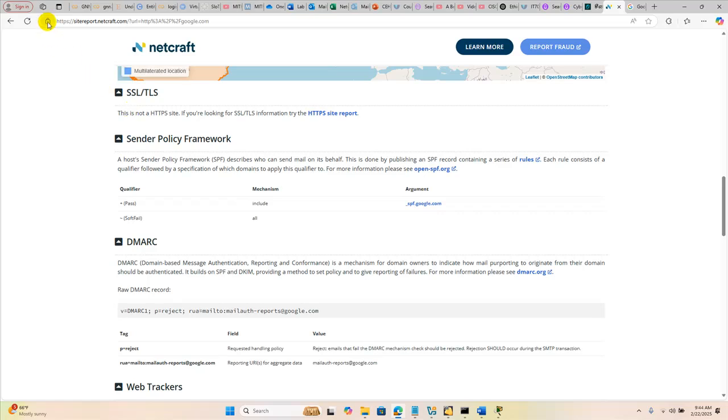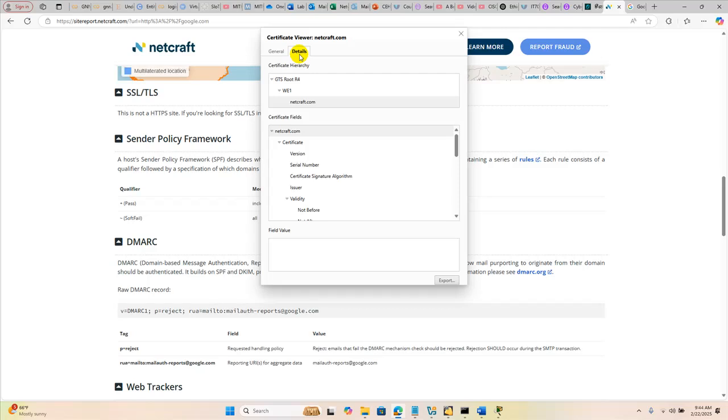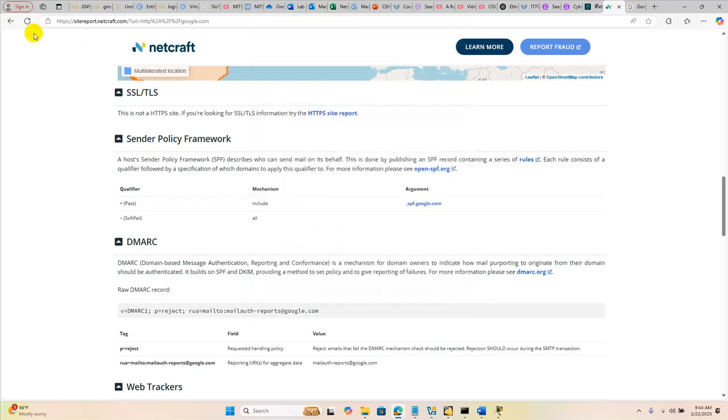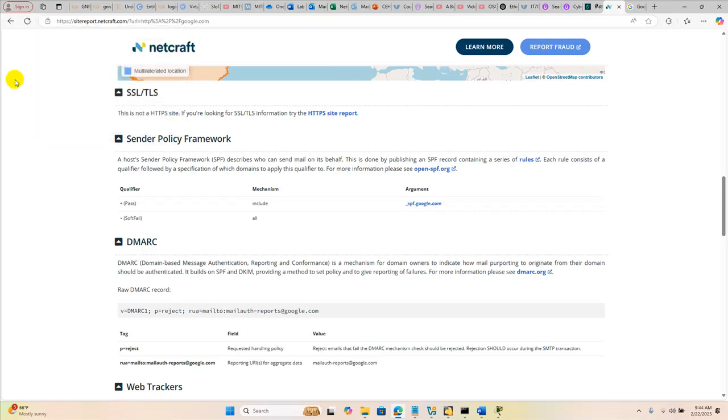SSL is a protocol which is used to provide security. For example, you click this padlock, then you find the certificate, and here you have the digital certificate, the encryption algorithms, hashing algorithms, digital signature and so on, which are used to provide security to this website when the client connects, protecting the credentials and so on.